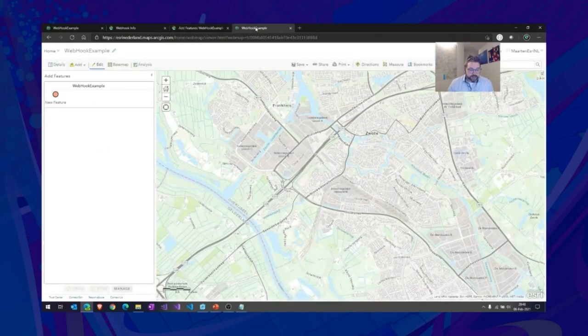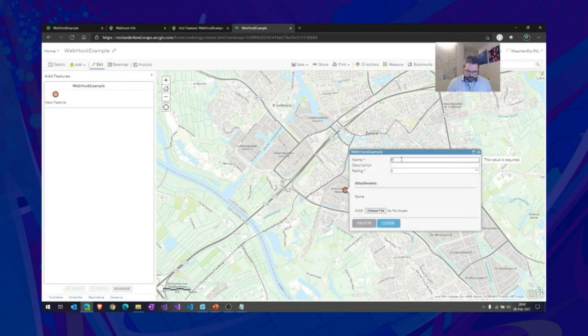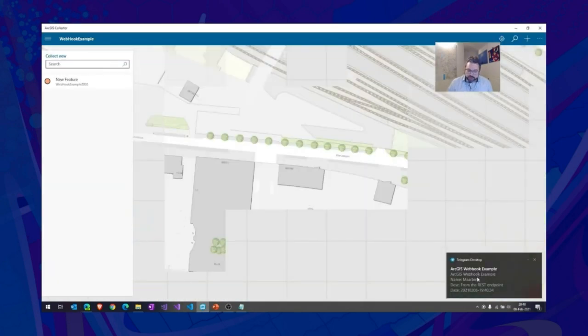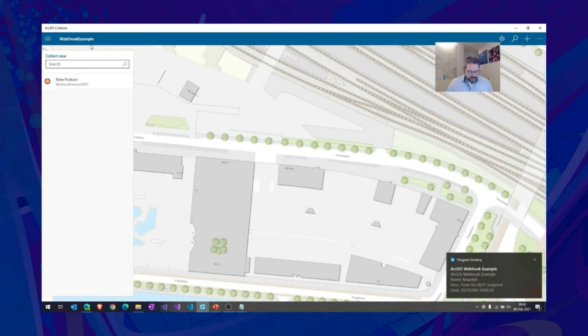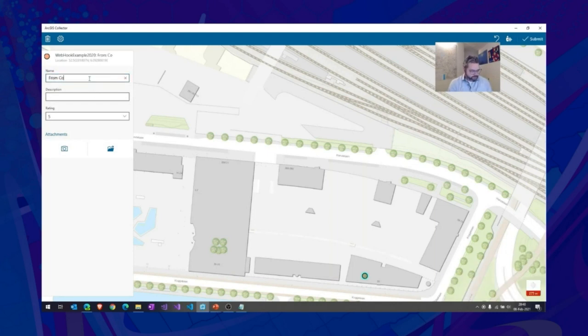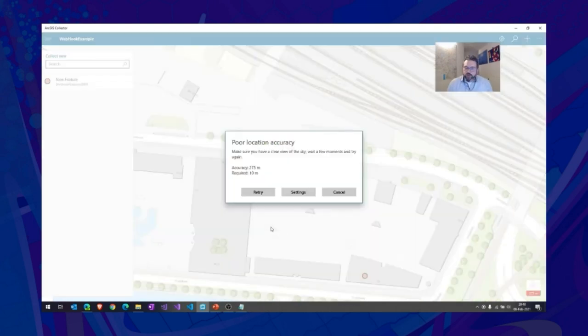I could also do it from the ArcGIS Online map viewer. I can just insert a new point, insert here from ArcGIS Online, including typo. And of course, I can also do it from another one. And you already see that the Telegram messages are getting inserted, I'm receiving the messages. I'll just add this one and they'll insert. They're not coming right away.